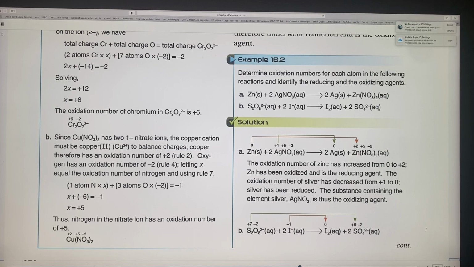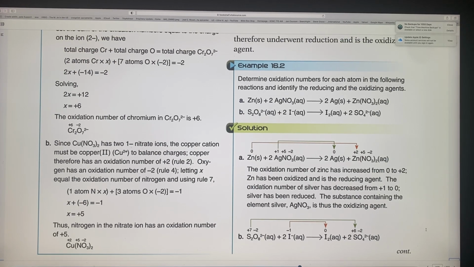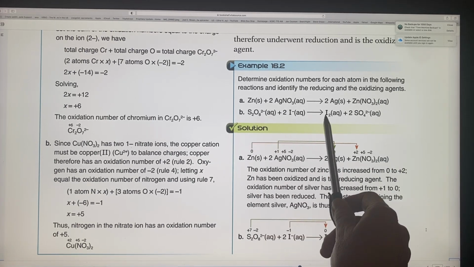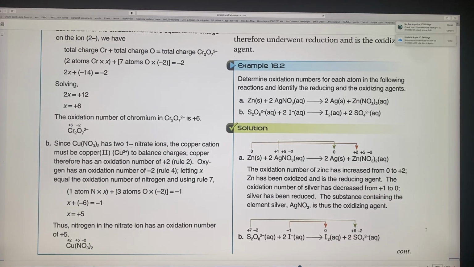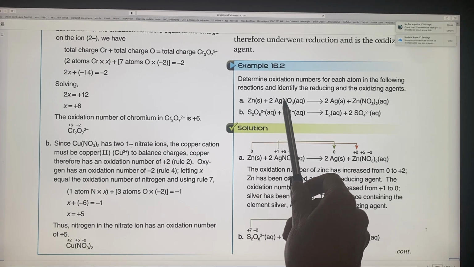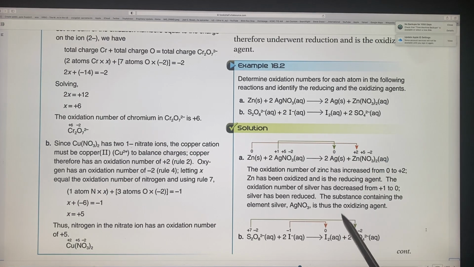So here we're going to determine the oxidation numbers. This is kind of important because, as you'll see, they skip the stage that's over here and just say, okay, do this stage first, thinking we already did it. That made it a little bit more complicated. But here we're going to determine the oxidation numbers for each atom in these reactions. We're going to take zinc and silver nitrate, and we're going to see how they react. We have to put oxidation numbers with each one: zinc, silver, nitrogen, oxygen, all have to have numbers. And so that's the part, figuring out those numbers.